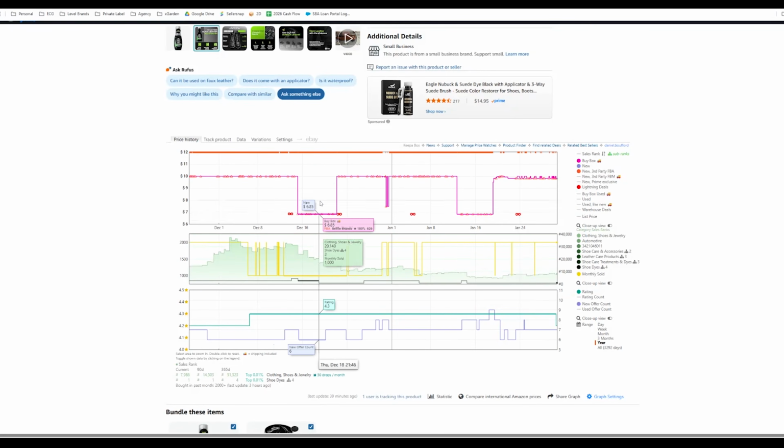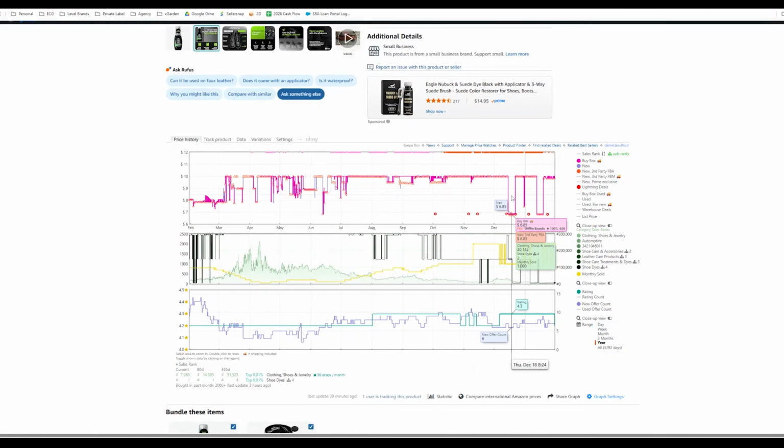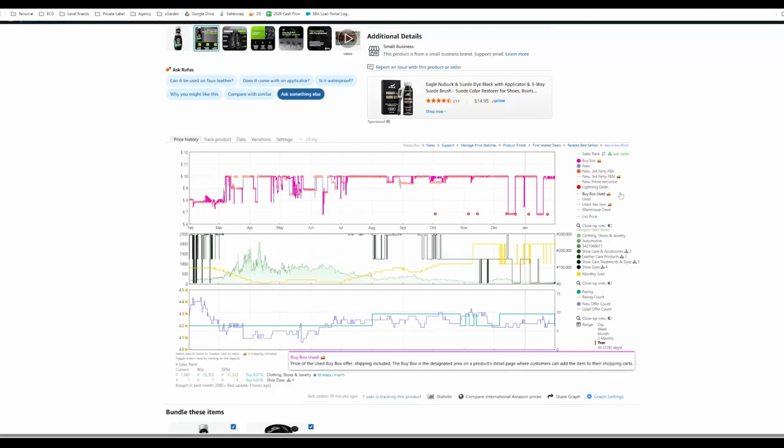Sometimes brands will credit the reseller for all these discounted ones, because dropping the price from $9.99 to $6.85, everyone was probably losing money at this price. So sometimes the brands will say, we'll give you $2 back on your next invoice per unit that you sold at this promotional price. But if you ever see Keepa doing that, temporary drops and then right back up to MAP on a regular cadence, those are sales and promotions. So it doesn't mean that everyone's breaking MAP here. It was a planned thing from the brand.